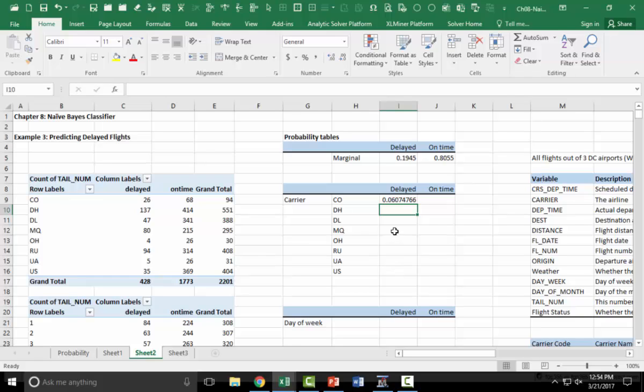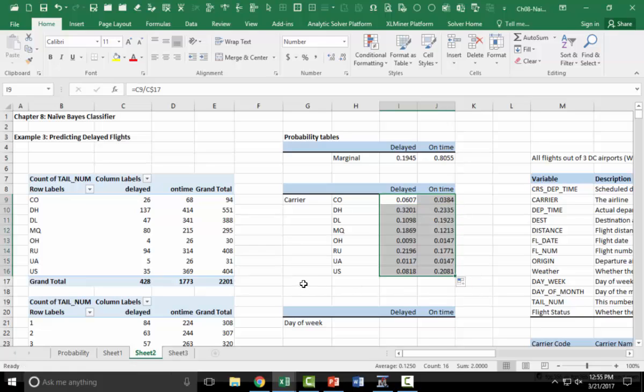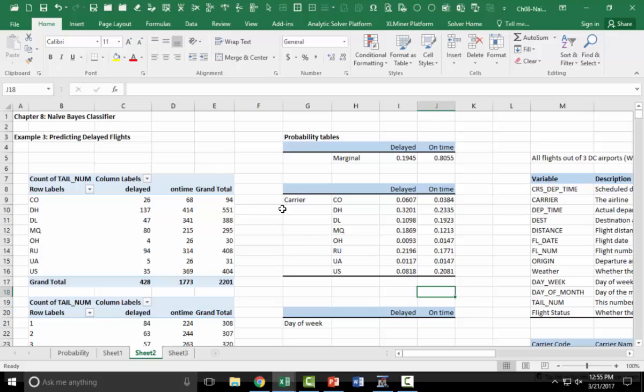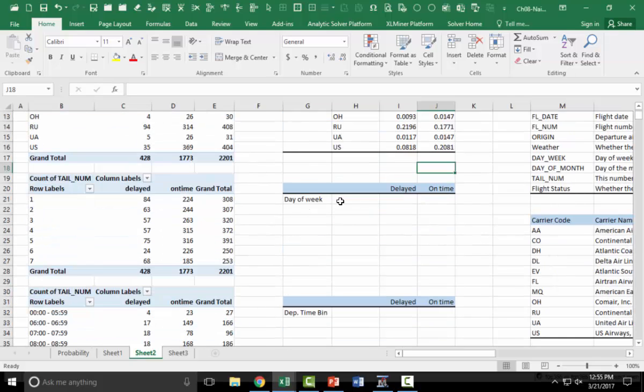That will give you the probability of carrier CO given delay. So these are the conditional probabilities for the predictor carrier.